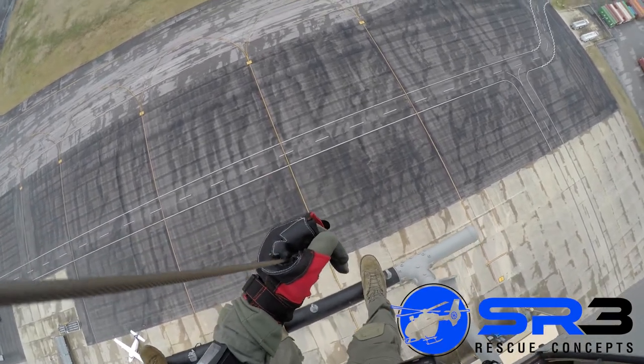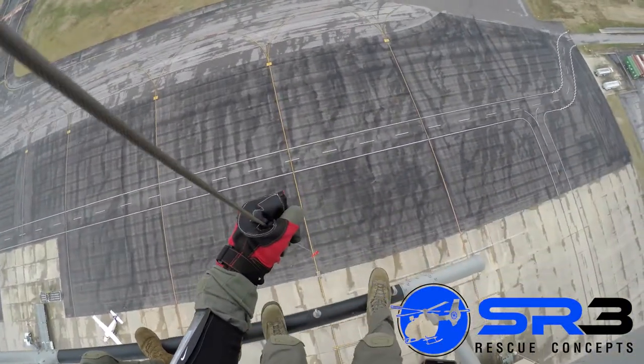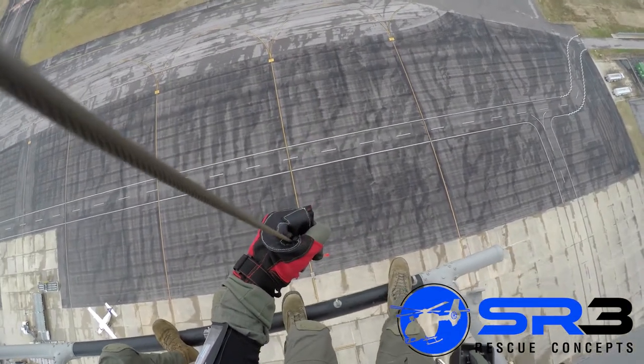Copy. That's our 721 Alpha. Great. This is what a rock solid hover looks like. Yeah, for sure. All right. At 250 feet with nothing to look at, this is not easy for these guys. That's a great rate of descent. Continue. Copy. 20 is working really nicely with the tagline there.